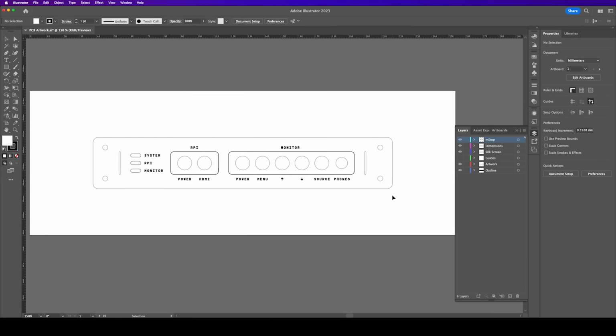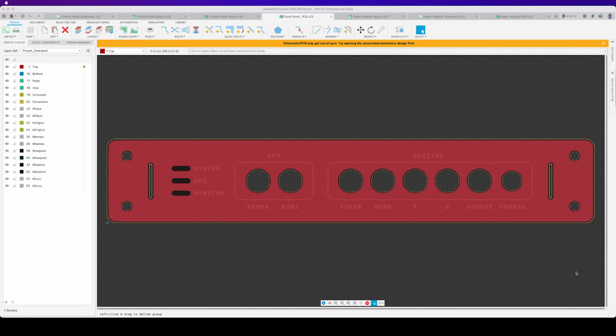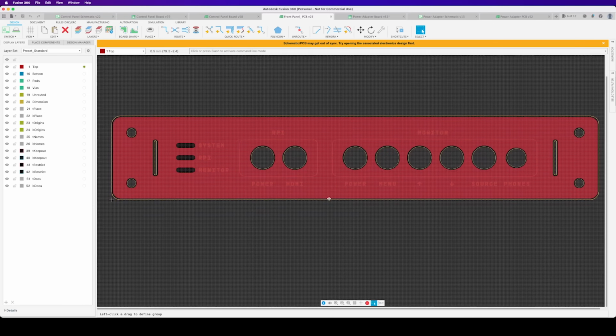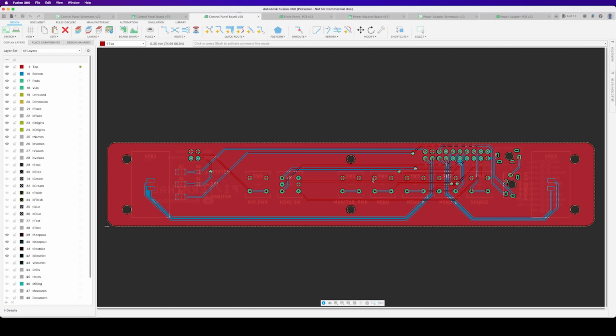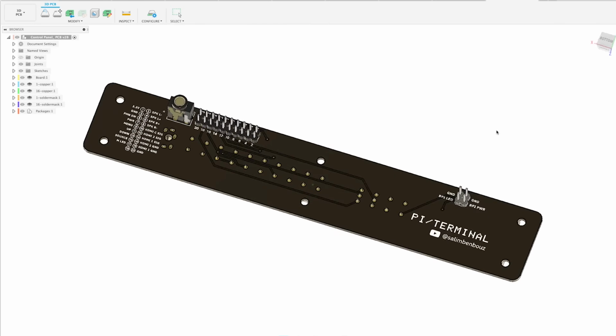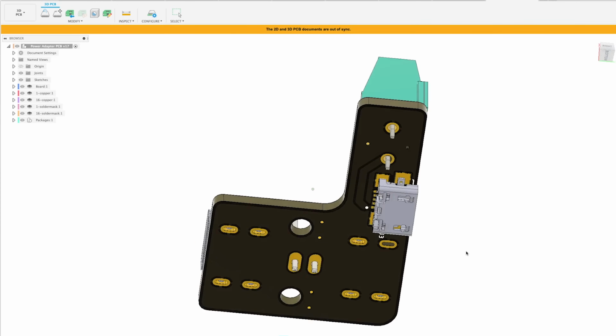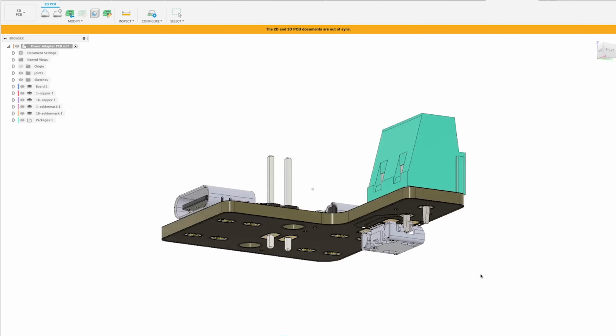Using the measurements in the mechanical drawings and the projection I made from the model, I put together a quick prototype in Adobe Illustrator for the appearance and position of all the components. Once I was happy with the result, I translated all those positions and shapes in the board space in Fusion for both of the PCBs. I also made this little adapter board to have some options to break out power, either to the UPS or directly to the Pi and screen. That's it for the PCBs.